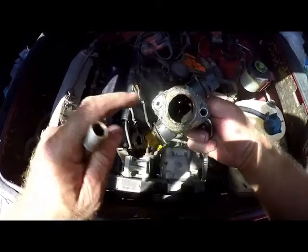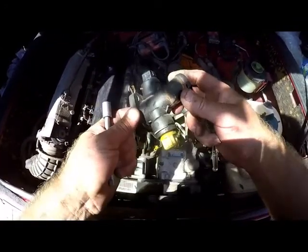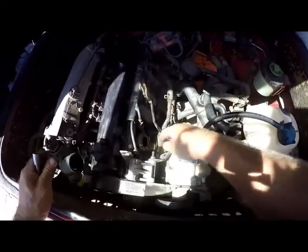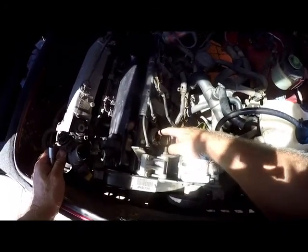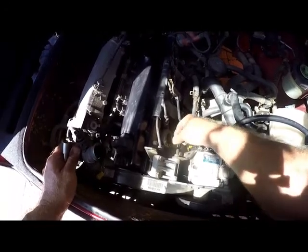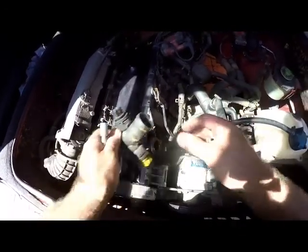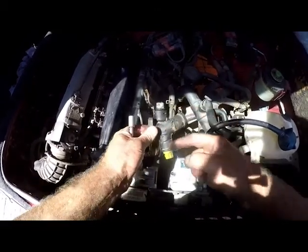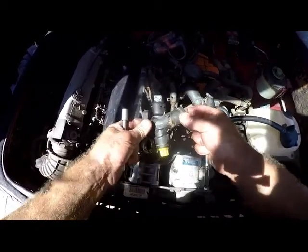You can see it's been leaking there. So we'll go ahead and clean this surface off with a scraper and sandpaper, making it nice and smooth. When we put a new one on, it'll seal off nicely. These sensors, we'll just move to the new flange when we get the new flange in there.